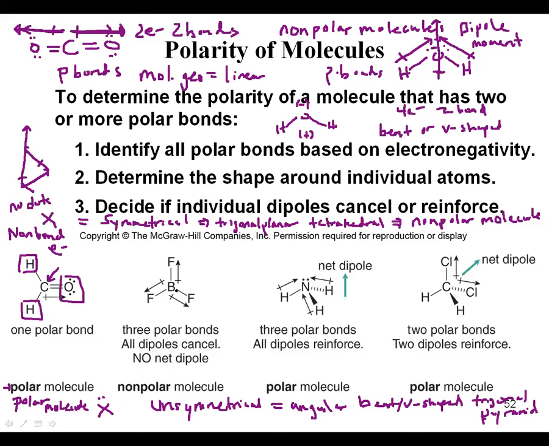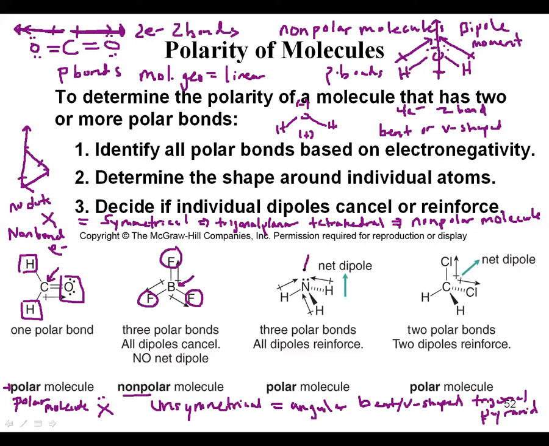That is different than when we look at this one here, which has no dots around the central atom, just like the first one. The geometry here is trigonal planar, just like the first one. So the molecular geometry is the same for both of these. But the difference here is everything on the outside is exactly the same. No dots on the central atom, so it's going to be a nonpolar molecule.